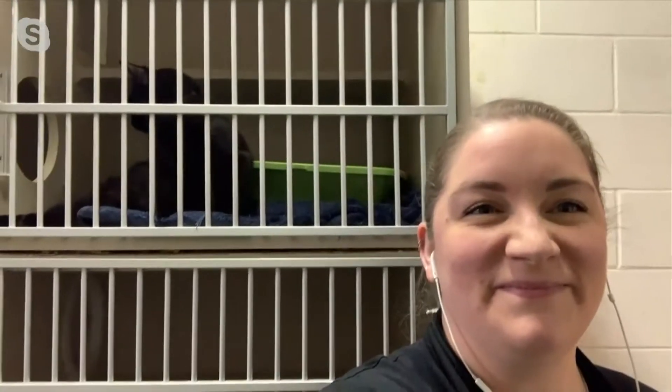That would certainly be lovely. Cats are very social creatures, so it's always nice when you can have a pair of cats together who get along. And obviously when they've already bonded like that, you know they're going to get along. Another nice thing about having paired cats is they tend to entertain each other, which is something people don't talk about with cats.